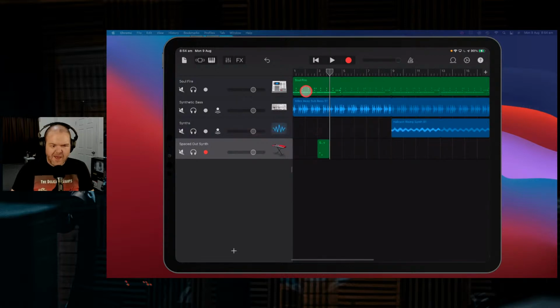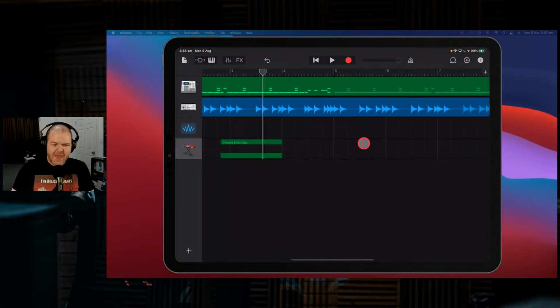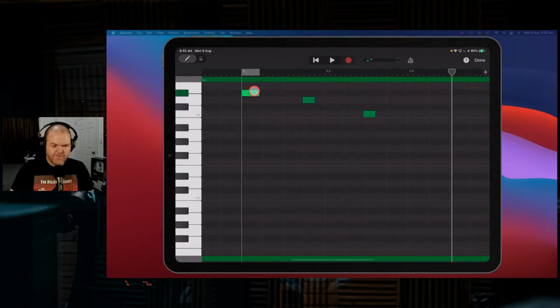So if we delete that, we'll have our first 2 bars, and then as it comes into bar 3, it's going to do a bit of a, and now it's cut off our first note there. So if you ever get this, you can usually just scroll like that. It just means I've played it too early. We're going to tap it, edit it, and we'll just bring this sound across and make sure it's right there.